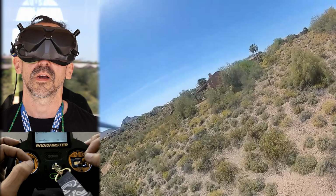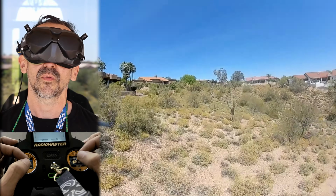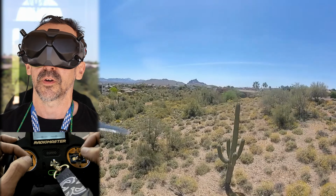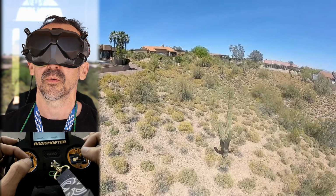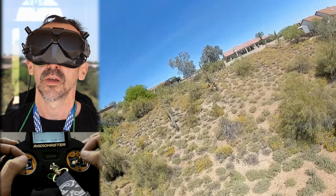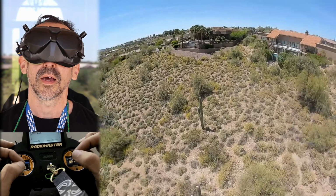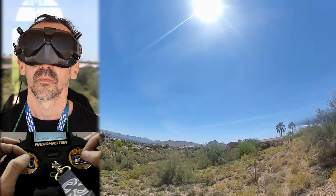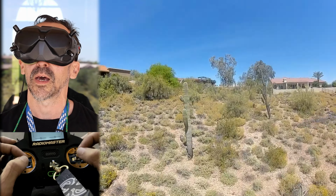Yep, I like those big lazy back flips. So as far as what's fun to fly around, there's these two mature saguaros, which are a lot of fun. One of the things that I definitely should work on are my orbit skills right now, which are non-existent, but those would be fun to orbit. Yeah, sometimes it's just a lot of fun to fly. Yep, feel very lucky to have this as my backyard.